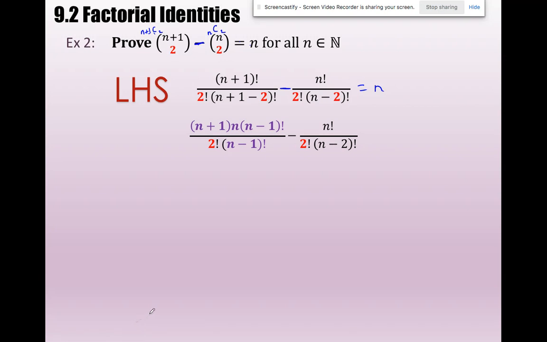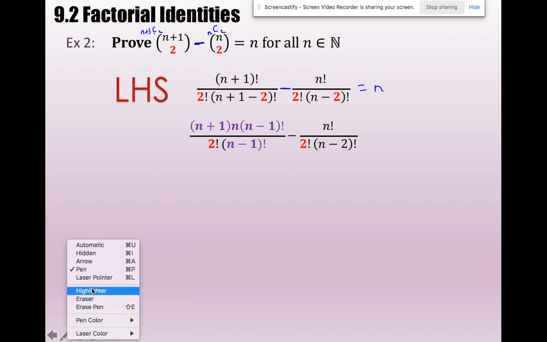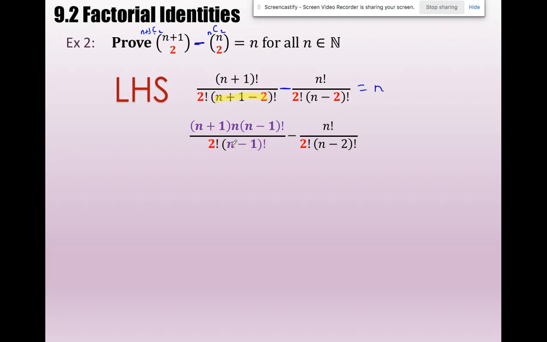Then look at what I did. So notice that the bottom turned out to be n minus 1 factorial. That's what this was. So I just simplified that. And when I did, I looked at the numerator and I said, hey, I can rewrite the numerator such that it has an n minus 1 factorial, right? N plus 1 factorial is n plus 1 times n times n minus 1 times n minus 2 times n minus 3. And looky what happens there.